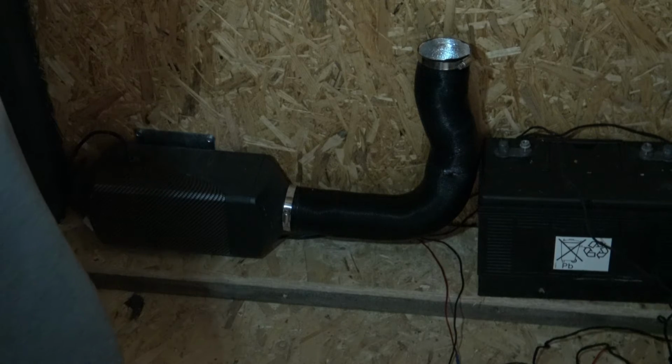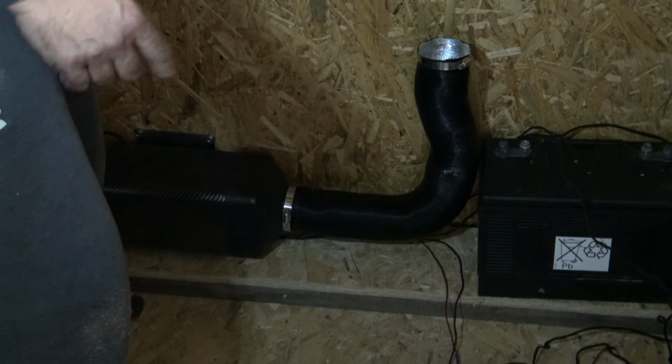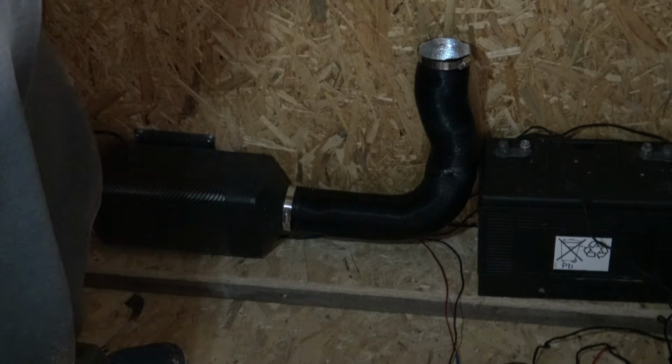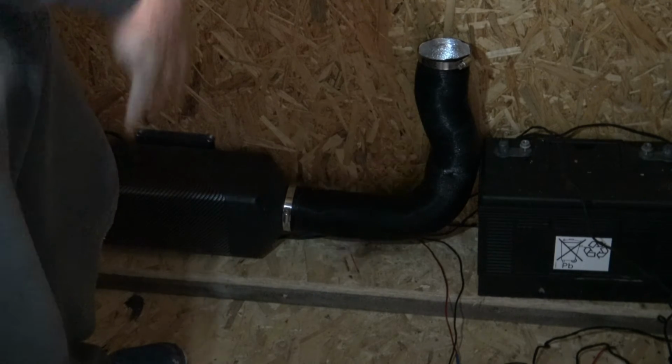I put the air outlet, sorry, that's going to pump the heat out into the box. I put a battery there temporarily, just so I know everything's going to fit in the box, because I am going to box all this in afterwards.